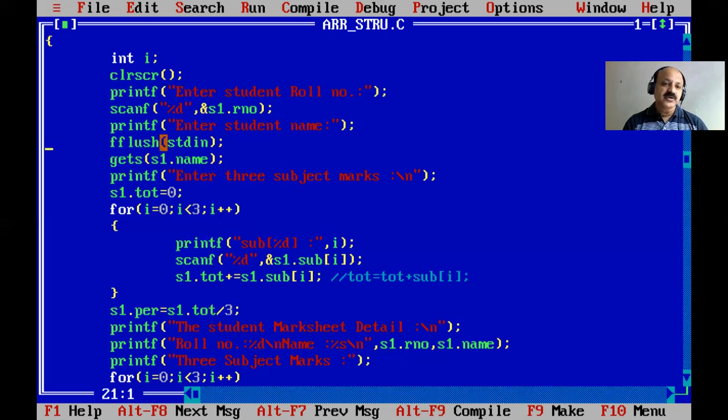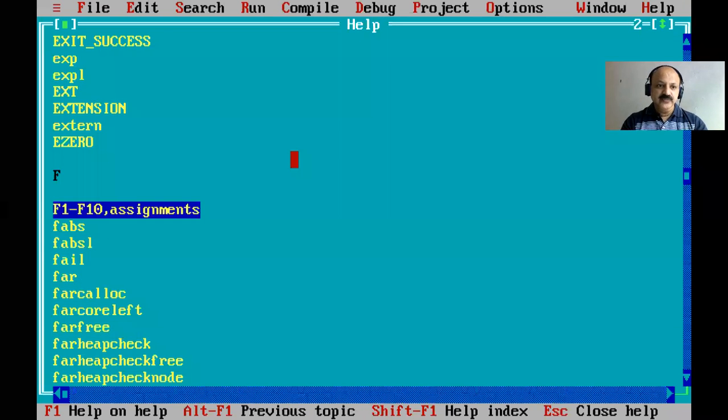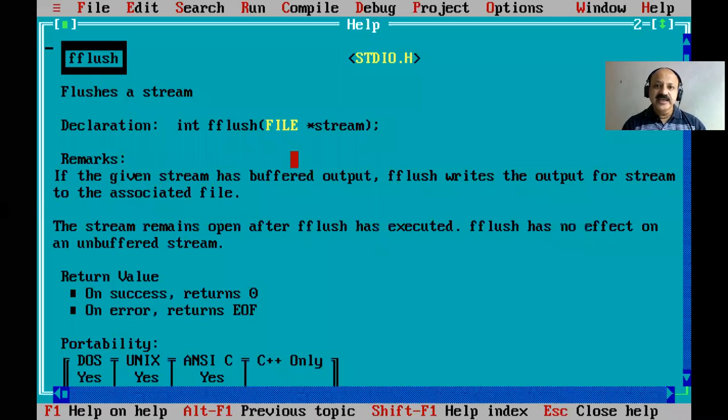The flush function takes stdin, the standard input, and that is a string. String is a collection of bytes. I just show you with Alt+H, the help menu, and index, and the flush function is there. Here stdin, and then FILE stream, a string is a collection of bytes, and that file stream is one data type, and that is a flush stream, which clears the buffer.